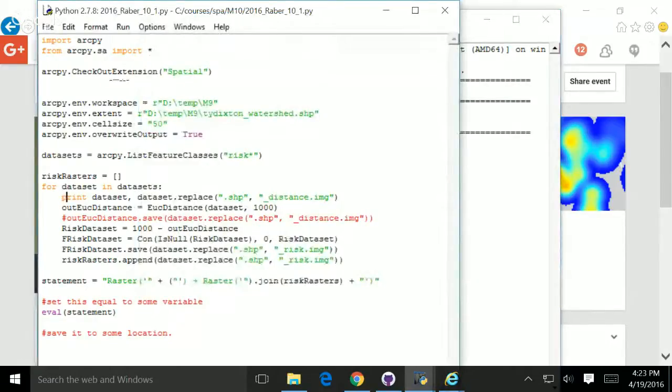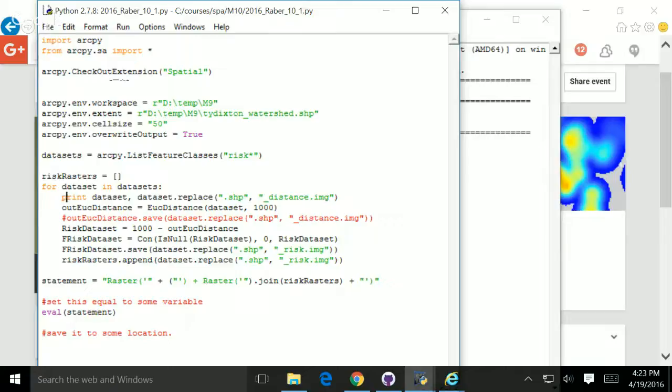All right, so now that this is saved into M10, let's take a few minutes here and review what it's doing. We should all know what import arcpy does, but we introduced this new concept last week: from arcpy.sa import star. Why do we need to do that? What is arcpy.sa? Yeah, spatial analysis is what it stands for.